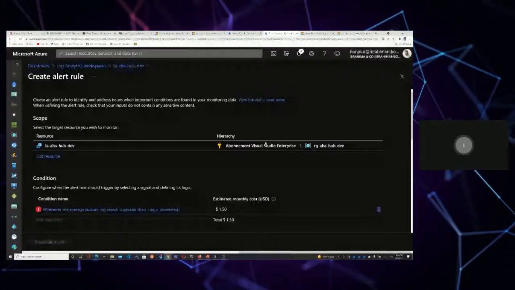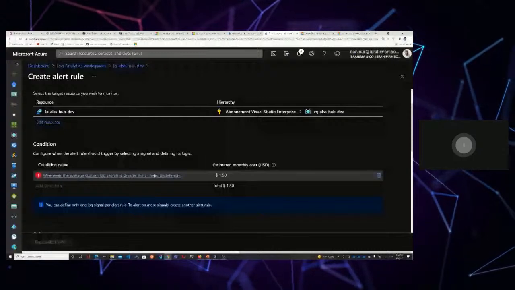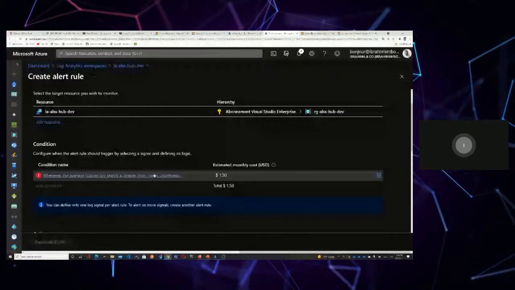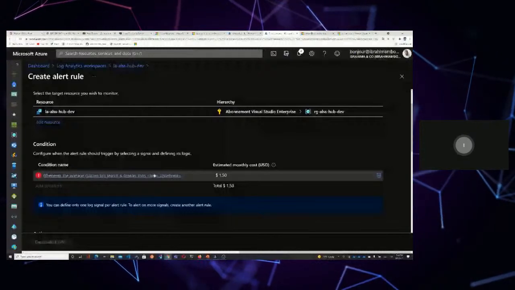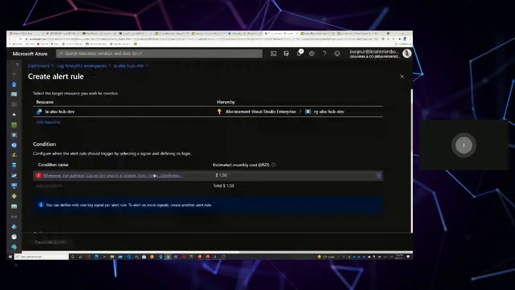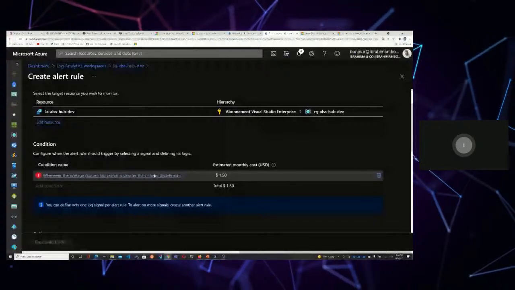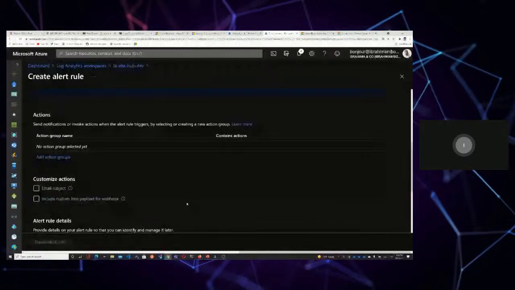Whenever the average custom log search is greater than, I will set a threshold, and that will leverage an alert. You will just need to configure the action and choose the action group that needs to be alerted.